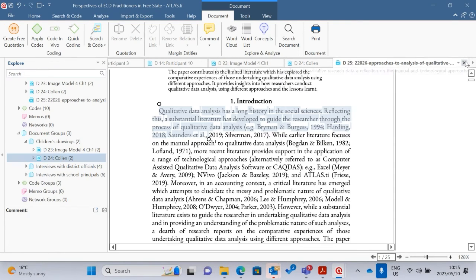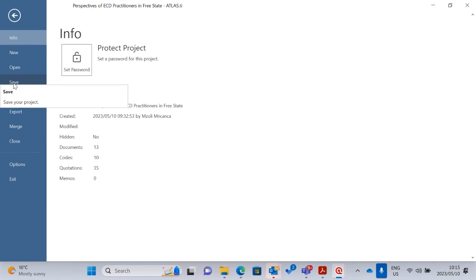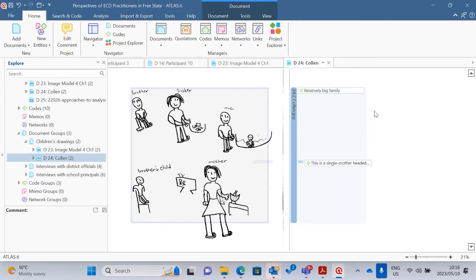Let me close that. Before I stop, let me see what I can also show you. Export project, organize documents, import, export, save project. Okay, something very important: you have to save your project once you are done. So to save your project, you click here and then you click save. I don't want to save this thing. I want to delete it, so I'm not going to save it. But when you are done for the day, remember data analysis is ongoing. So when you are done for the day, just click save. Otherwise, it's not going to be saved.